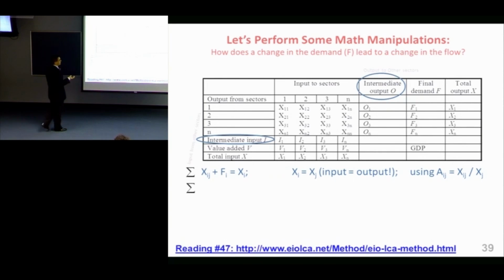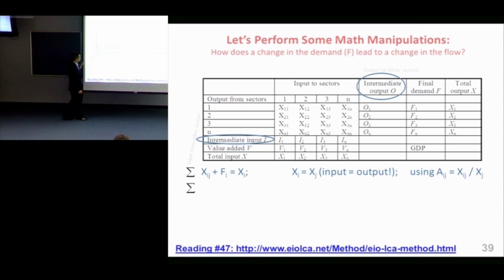So this is the slide that basically has a magic on it. There's 2 or 3 slides, I guess, with a little bit of magic on it. But in the end, I think you'll find it straightforward. So if I want to get the total output from sector 1, you basically have sector 1, sector 2, sector 3, sector N. So there's 4 sectors. There are all the other sectors. If there's 480, then this intermediate input represents the other 476 sectors that are just lumped together. And for our purposes here, you can ignore it.